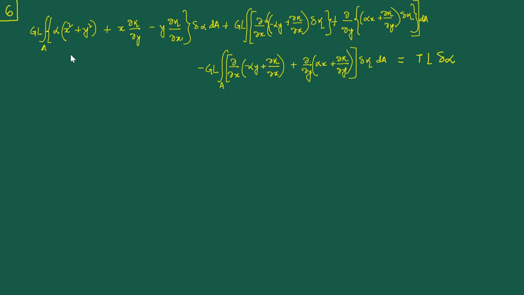Okay, but there is no reason to feel disheartened, because you see this delta alpha might as well be going outside this integration, because this is an integration over the xy domain, and this alpha is very much independent of x and y. Okay, so it can very well come out of this integration. So it's like G alpha delta, GL delta alpha, this entire term. So if you want to equate, all that you have to do is extract this thing and utilize it with this here. Okay, so that's exactly what we are going to do.